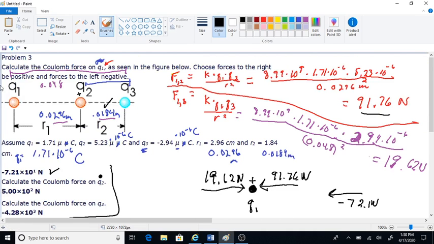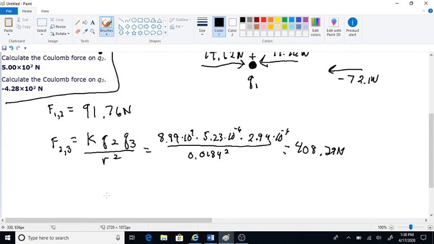All right, so we have our two forces. So we need to look up here. We have a positive in the middle. We have positive, positive, negative. And this is the one we care about. This is 1, this is 2, and this is 3. What is 1 doing to 2? 1 is pushing 2 to the right. Oh, you switched signs, yes. On the first problem, 2 was pushing 1 to the left, so it was negative. But 1 is pushing 2 to the right, so it's a positive force. 1 on 2 is to the right.